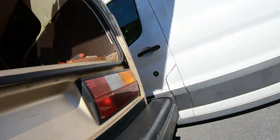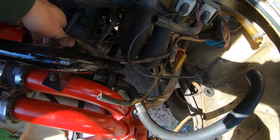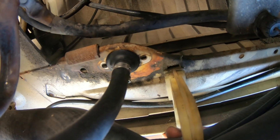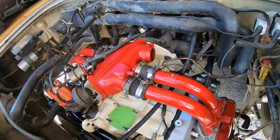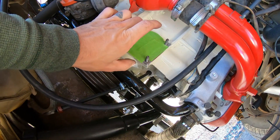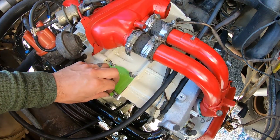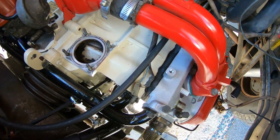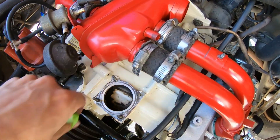Here it comes — going through here. We have that bushing installed now. So we got it installed. I left the line a little long because I'm not sure exactly how I want to route it. Next, I'm going to install the breather tower that I got from vanagain.com. The original one was really damaged, just worn out — looked like it was actually melting. I think I already chucked it. But let's get this new breather tower in.